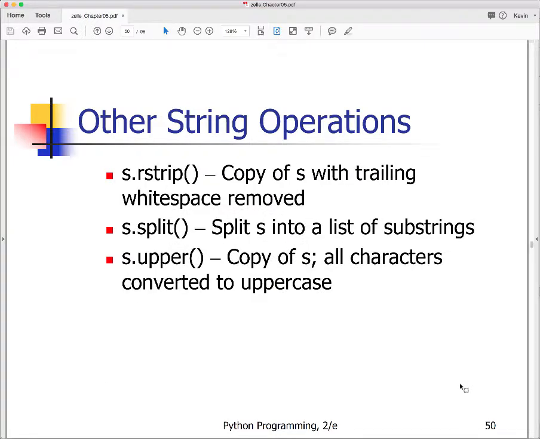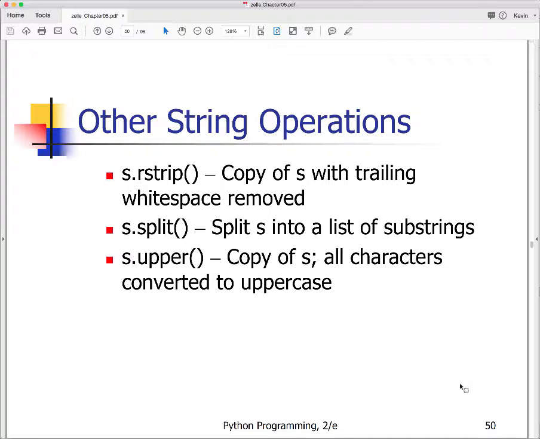We can use rstrip in order to strip away trailing white spaces, which are typically the character space, but it could be some other characters that qualify, on the right side. We can use split. We've already seen it. It splits into a list of substrings, and the argument is the substring on which to split it, typically a single character.